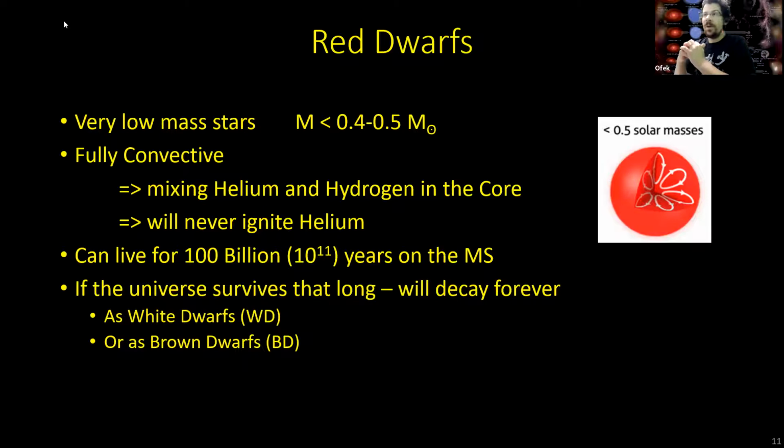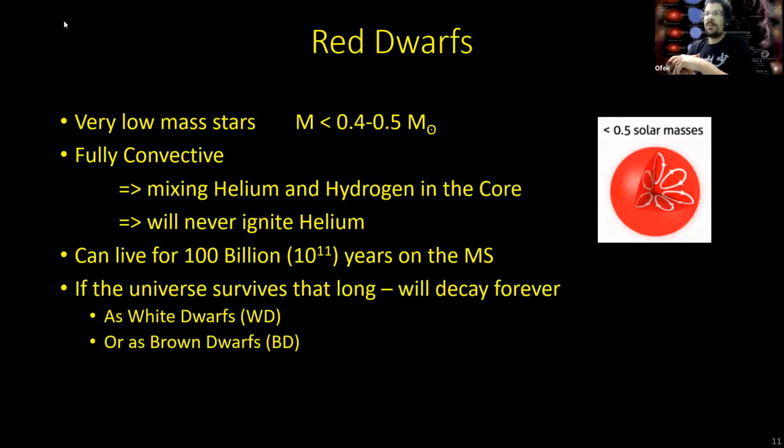They're fully convective, which means they keep mixing new hydrogen into the core and removing helium out of the core as long as there is any available in the star. So they're actually very efficient in consuming hydrogen. But because they keep removing helium from the core, it never actually accumulates enough helium and never becomes dense enough to start to ignite the helium. The triple alpha process will never take place. So these stars only have one stage of nuclear burning in their lifetime, which is a very long lifetime, and that's only hydrogen burning.